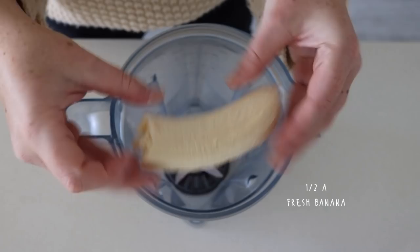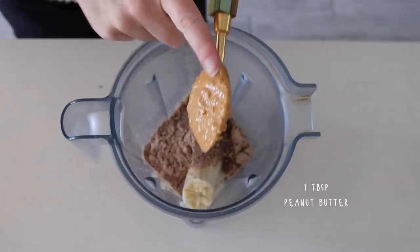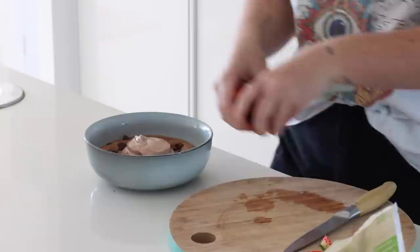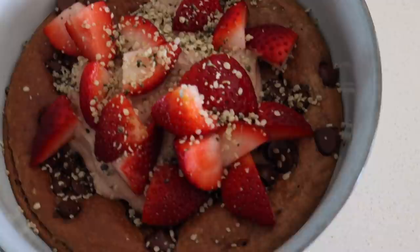On Saturday morning I decided to try making some chocolate baked oats. I put banana, oats, flax meal, baking soda, chocolate protein powder, and peanut butter into my blender, blended it all together, put it into a bowl, topped it with chocolate chips, and baked it in the oven. Once it came out I topped it with some chocolate coconut yogurt, fresh strawberries, and hemp seeds. This is like my new favorite breakfast — other than baked beans — it's so delicious.